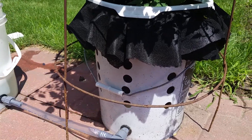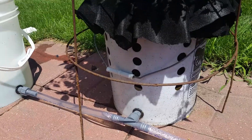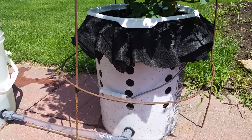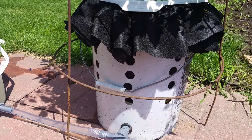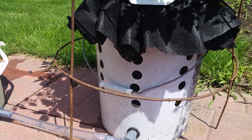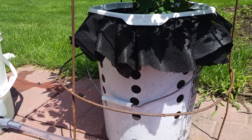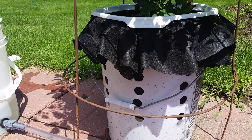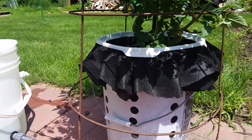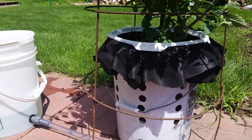I do have to put some screen over the open holes to keep mosquitoes out. The idea is that as the main roots grow toward the open holes where the air is — roots have got to have air — the roots stop right there and then put out feeder roots. Those feeder roots get bigger and put out more feeder roots, so the plant can draw up much more water and nutrient.